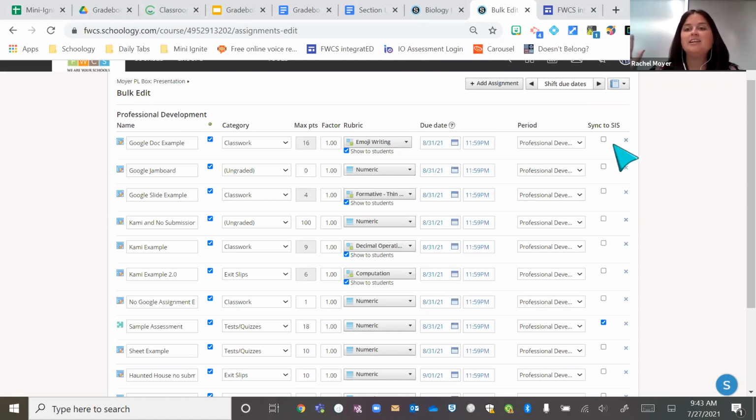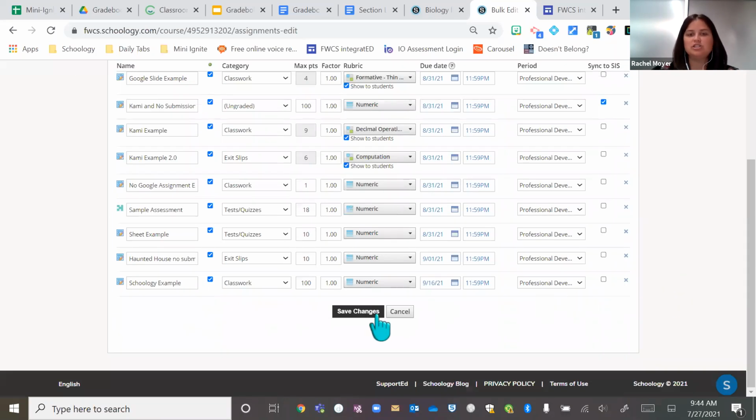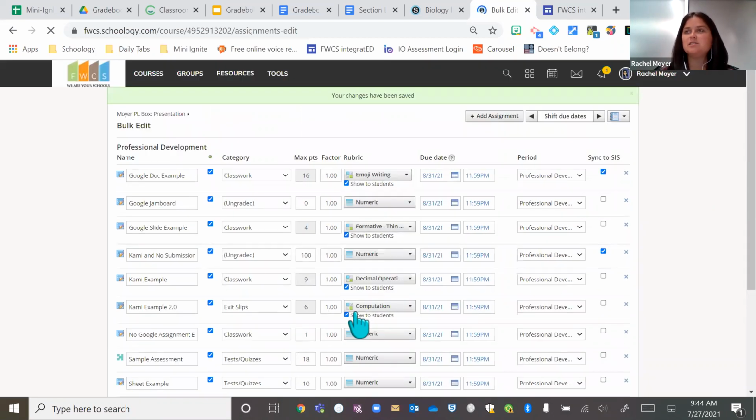I decided I need to send 3 assignments over to Power Teacher Pro. I can select them here and now they're going to sync. Or let's say, oh, I didn't mean to sync this one. I can uncheck it. So this is a great way to do some bulk editing of your assignments. And then just hit Save Changes. And that's a quick way to edit your assignments instead of having to go into each individual assignment.